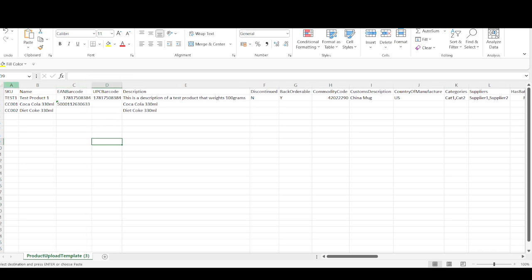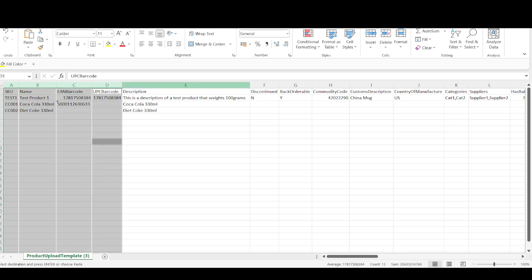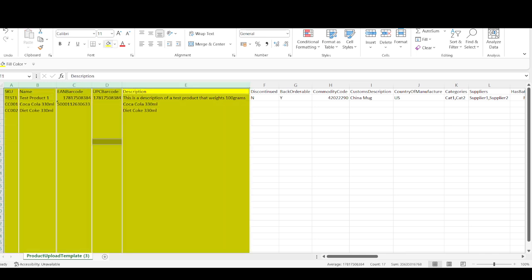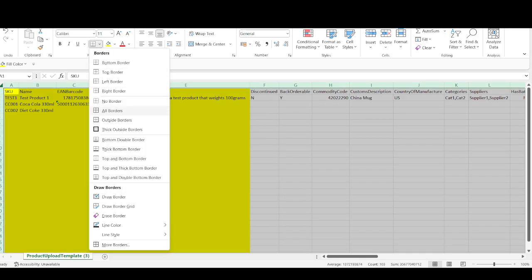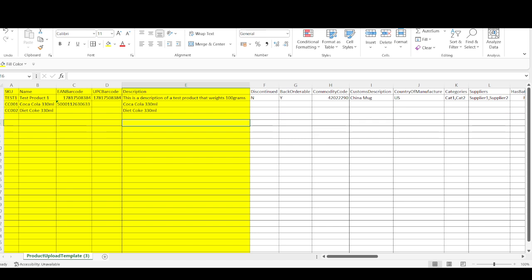Okay, so as I mentioned, I'm going to highlight columns that need to be completed as I go along. Just going to grab this up just so people can see a bit clearer. Then you get to discontinued. Now, discontinued is more for when you download all your products and you want to discontinue a majority and not just one. So you download the Excel sheet, you change discontinued from N to Y, and when you re-upload, that would discontinue X amount of lines.